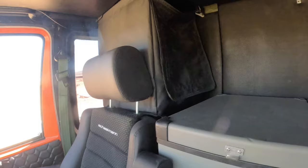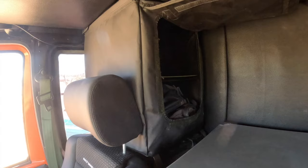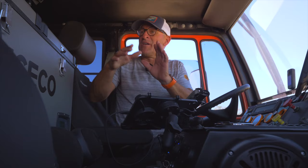I left the military hanging rack. I guess it was really for their clothing, for the troops. I left that to be able to put stuff in there. Sometimes I throw my camera gear and whatnot in there when I'm on the road, so that's nice. But there's plenty of room, and obviously this is a very large refrigerator too.